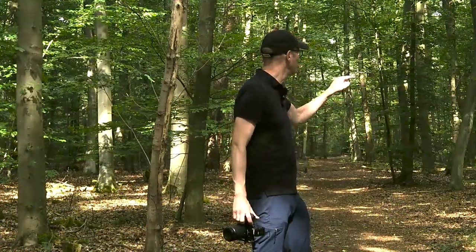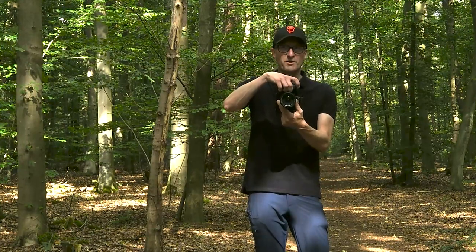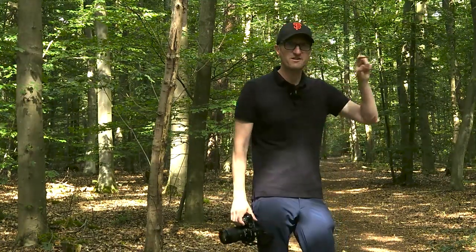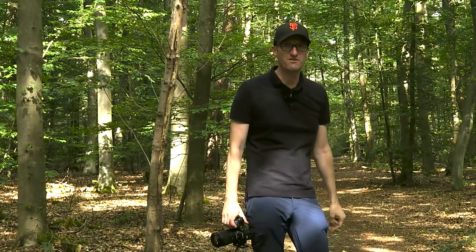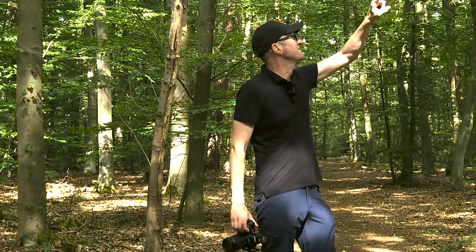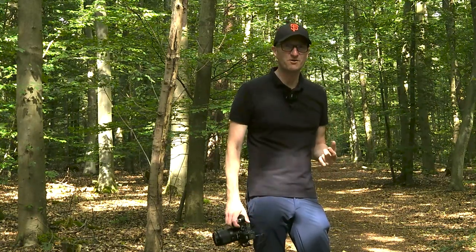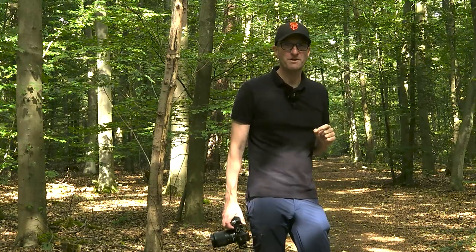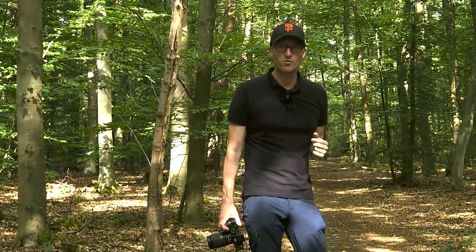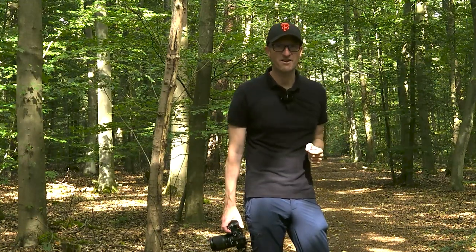I've found a nice spot here with some different types of trees. I'm turning my camera into portrait mode and what's working at the moment is to go vertical with the ICM. I have two options: I can zoom in and eliminate some of the sky that's peeking through the canopy, or I can include the sky because the sun is out and just poking through the canopy of the trees. On the back of the camera it looks better with the sunlight, as it's adding a little bit of extra dimension. As always with ICM, it's all about experimentation and seeing what you like best when you get back and look at it in Lightroom.